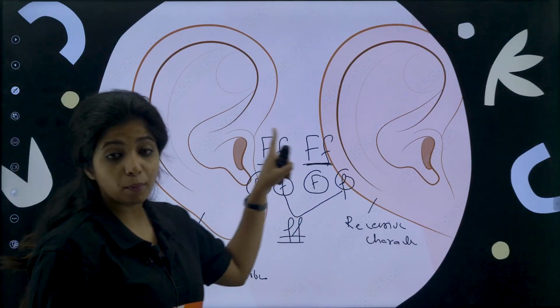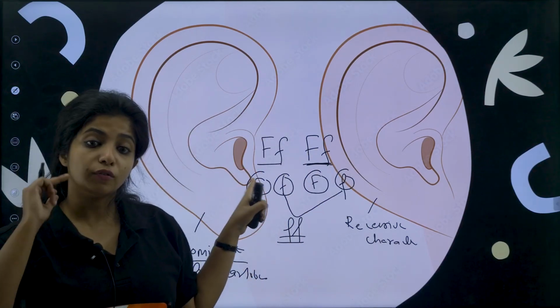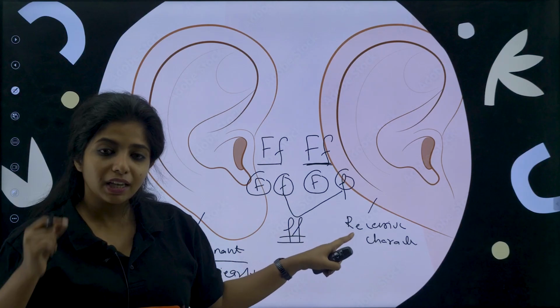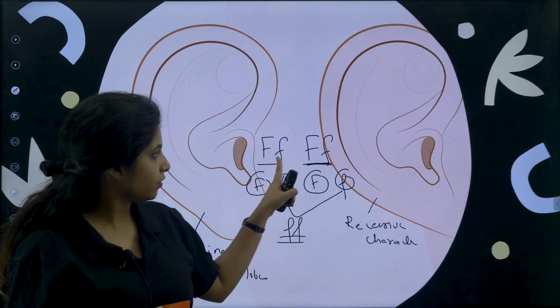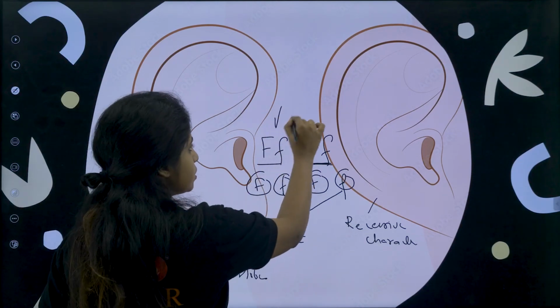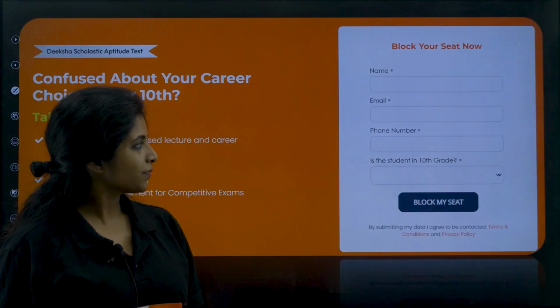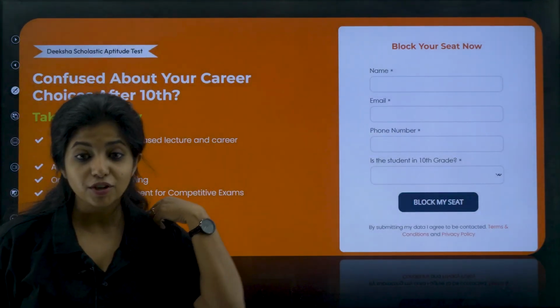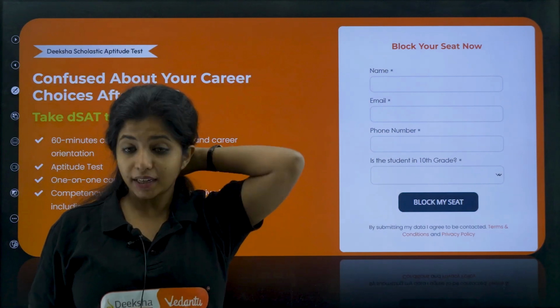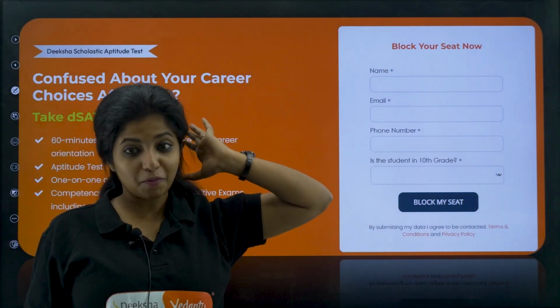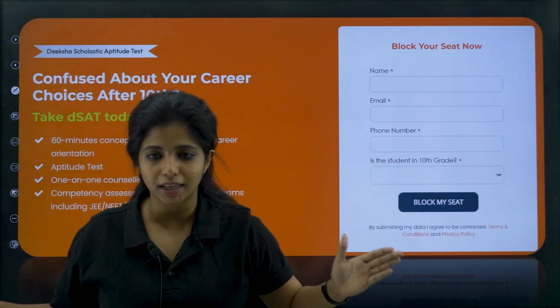So it's not that two parents with free earlobes cannot have a child with attached earlobes. They can. Their condition could be like this, which is why the character can show up. So this is all, my dear children, for revision for biology. I tried to make it as fast as possible, and I know I could probably have failed, but I tried to include everything that was there.